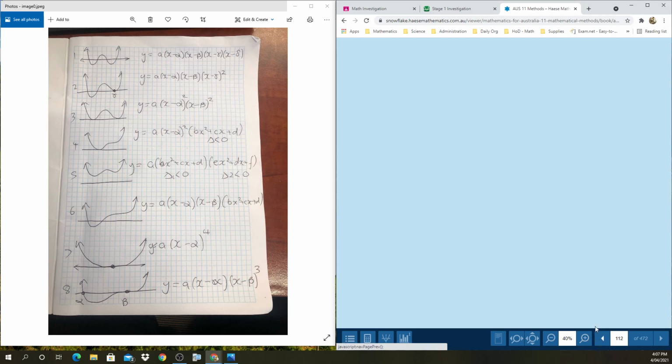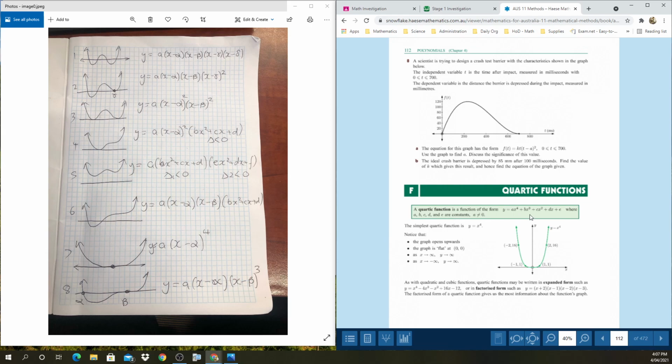This is quartic polynomials. The basic function y equals x to the power 4 looks something like this. Almost like a quadratic, but it's just wider. You notice how it hangs around the value of 0 more, and then it just rises very steeply. There's a reason for that. You've got four x's multiplied together, so anything close to 0 becomes very close to 0, and anything away from that rises very fast. Or if you put a number in front, it would fall very fast.